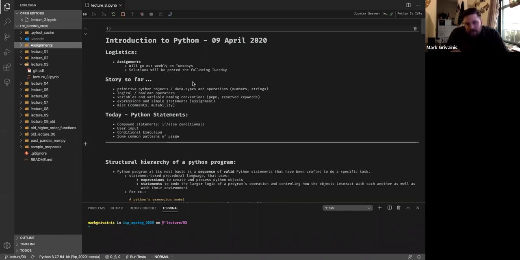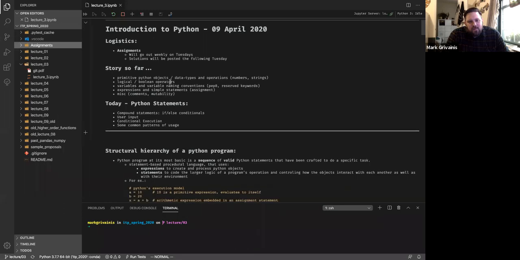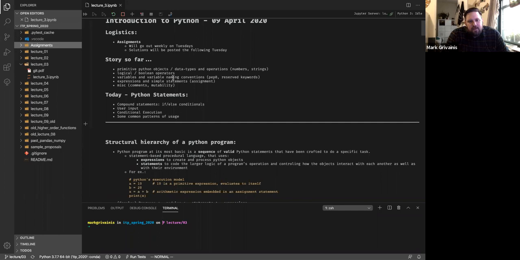So on Tuesday, what we covered was some primitive Python objects. These are just, at their lowest level, what can we represent in programs that Python will understand? In this case, it was numbers, strings, and we didn't quite get to Booleans. We did a little bit, so logical operators is what we're going to cover today. Variables, we did some basics with how to store our values so we can make changes down the line.